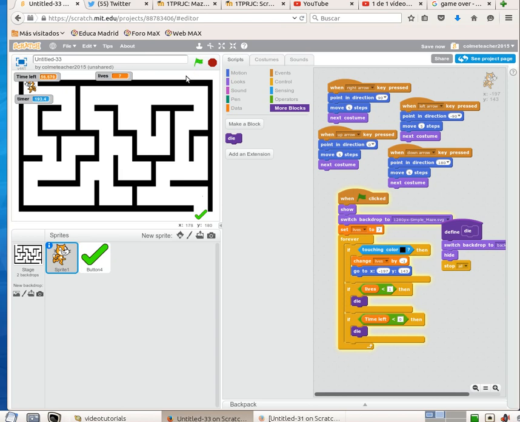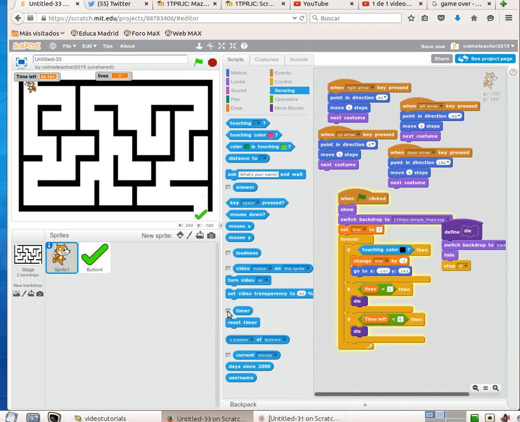Now we check if we are removing the timer from the screen because we already got the time left, which is what matters. And now we're going to try to get to the end like that. Oops. Oops. 2 lives gone.